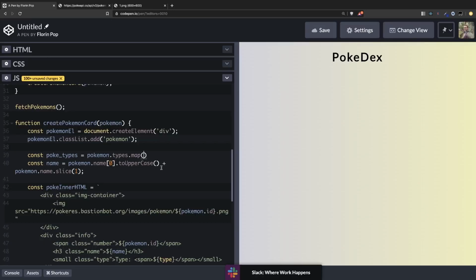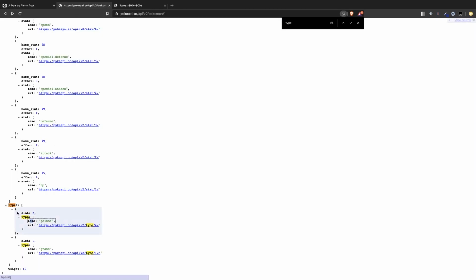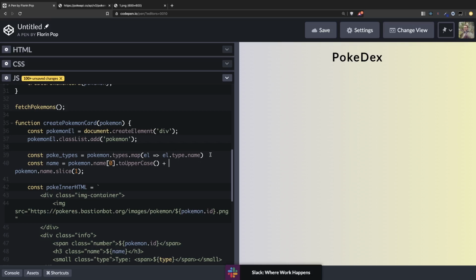So we map over it, let's say type, and we need the type.type.name. Maybe this is not the best name for the element, so let's say element, like that. So we take the element, which is this, we're going to inside the type and then the name. Okay, that might be confusing a little bit, but follow along and you'll understand.